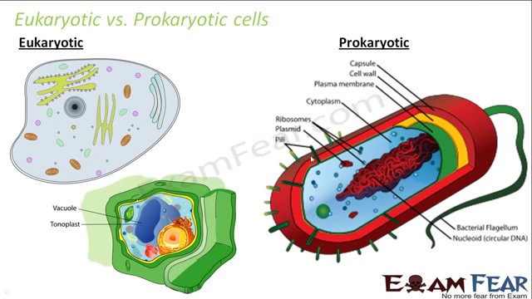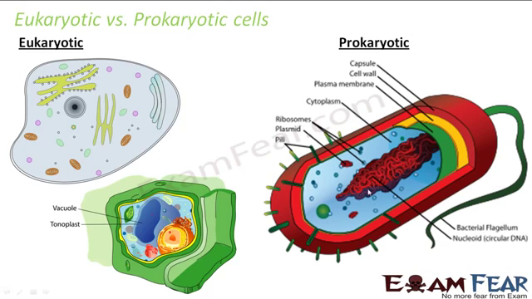So let us have a quick look at the eukaryotic and prokaryotic cells. If you look at the eukaryotic cells, this is an animal cell where you have a distinct nucleus which is surrounded by a nuclear membrane, which you can see here, right? Similarly, you have so many different structures which you see, they are different cell organelles. So you can see specific cell organelles, each of them surrounded with its own membrane. Similarly, in a plant cell also, you see these different structures. This is the nucleus which is surrounded by the nuclear membrane. Similarly, other cell organelles are also present.